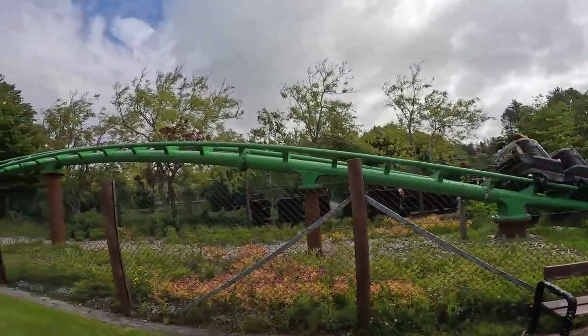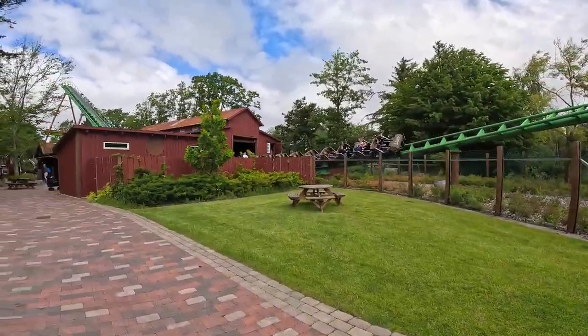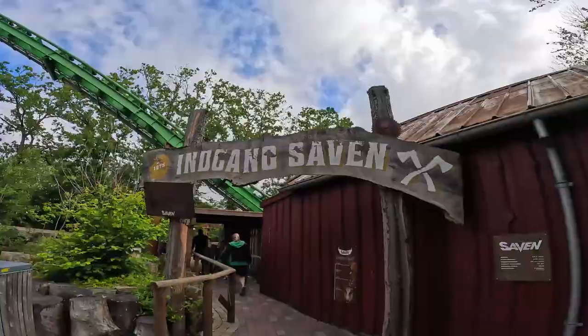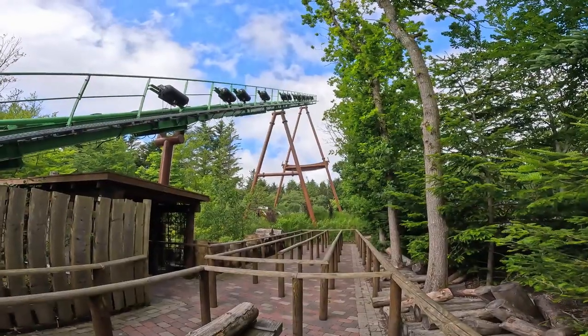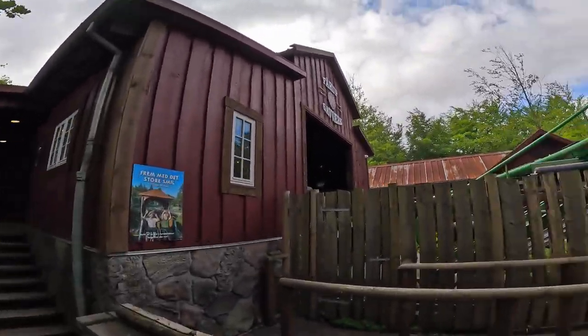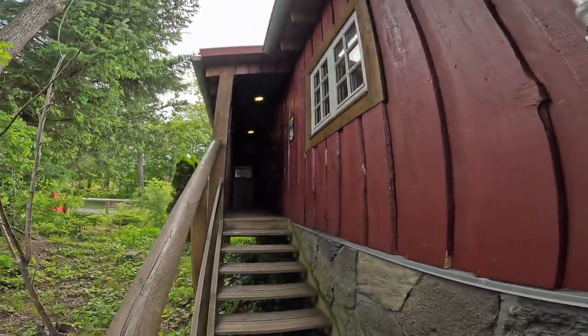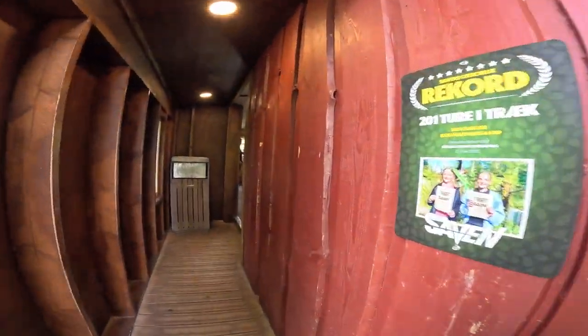They are usually quite fun. This looks very similar to the layout of the Quest that I rode last week. So let's go give it a go. That's a really cool sign as well. I like that weathered look. From context, I'm guessing the Sarvan is Danish for soar or something to that effect. And the fact that I can hear soaring would suggest that.